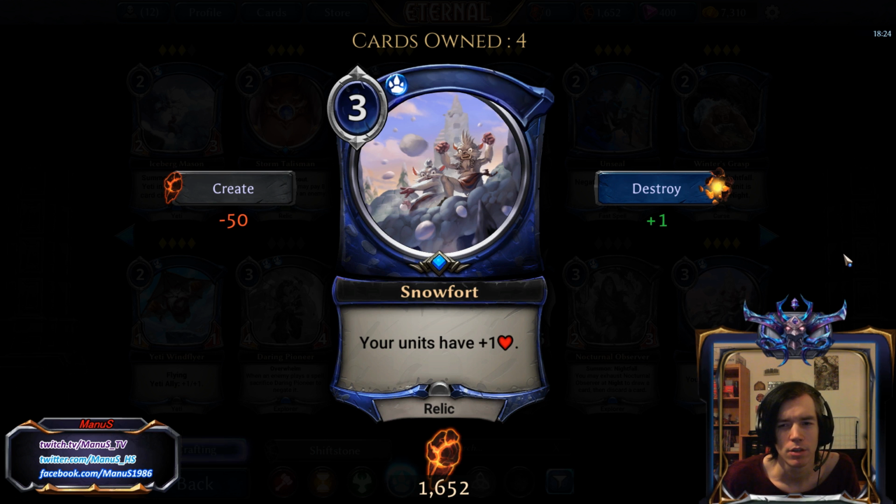And in Draft, especially if your deck is more on the defensive side, this might be appealing because 1 more health can make a big difference in how well your units block and stall the opponent. So it might be worth putting in your deck. I'm not 100% sure how good it's going to be though.